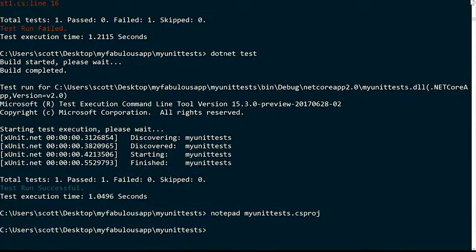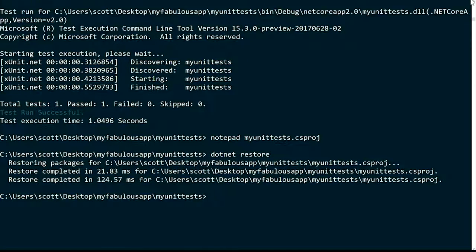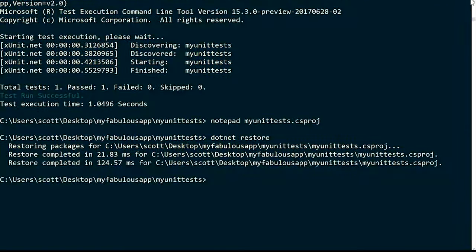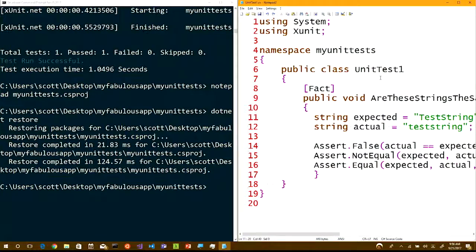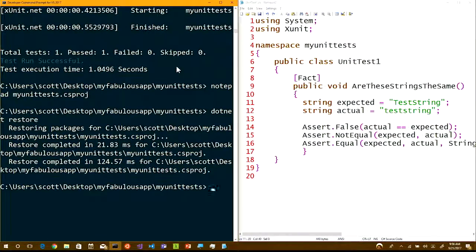Now, because I've edited that manually, I didn't use .NET add something, I need to say .NET restore to make sure I get that Watcher. The Watcher is very similar to when we brought JSON Newtonsoft in. Yeah, exactly. We need to do the same sort of steps, but now we're doing them explicitly instead of letting build do all of that. So let's say not .NET test, but let's see if this works. We'll type .NET watch and then test. So we're going to wrap the command in another command.